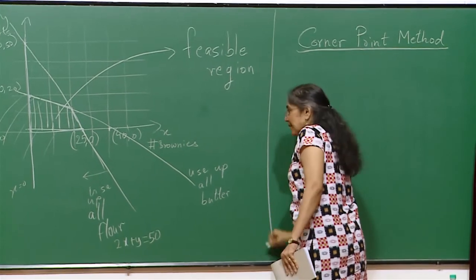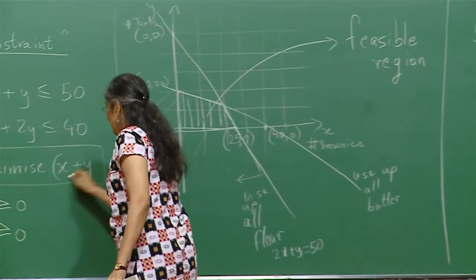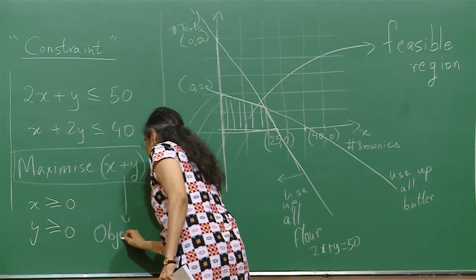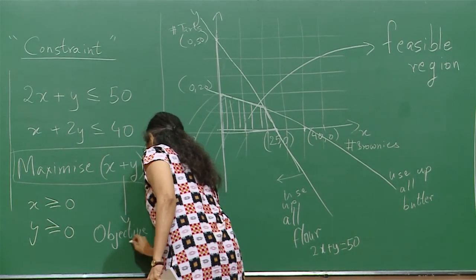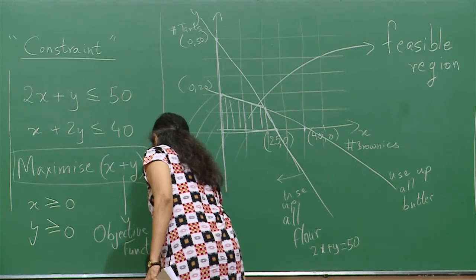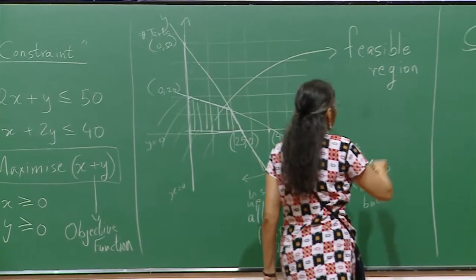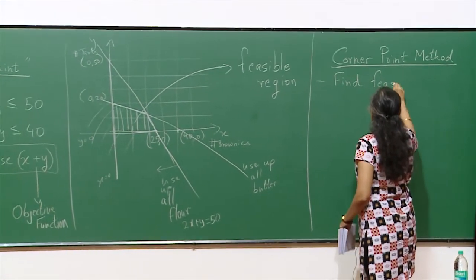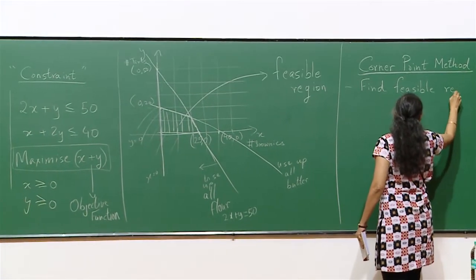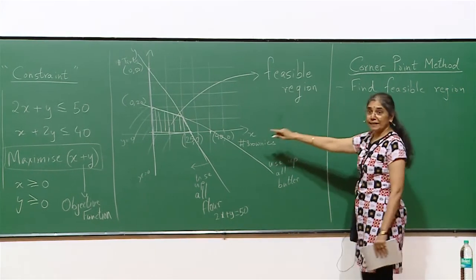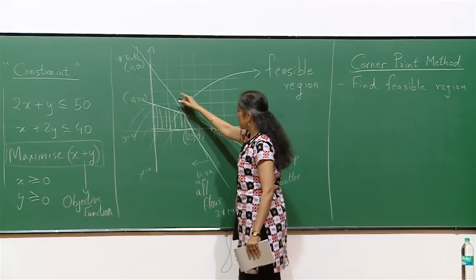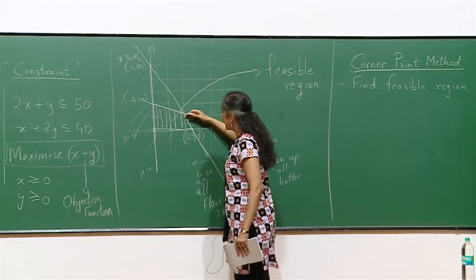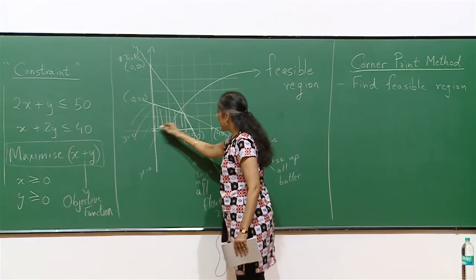What the corner point method tells us is, whatever we want to maximize, this is what we are calling the objective function. So the corner point method is saying, find the feasible region. Which in this example we have done. Okay. This is the feasible region. Well, maybe when we say find, let's be a little more explicit. What have we found? It is kind of below this line, so it has some corners.